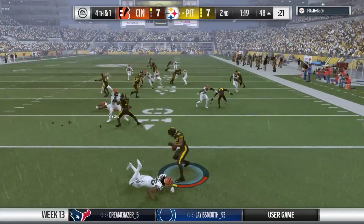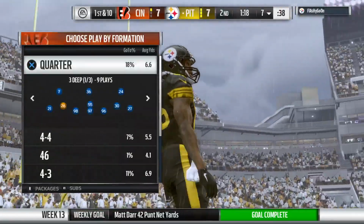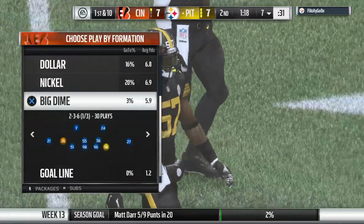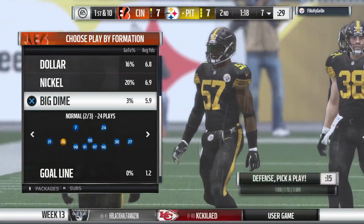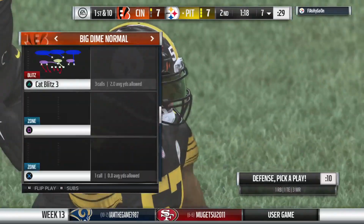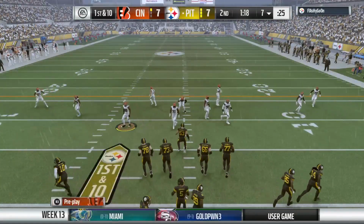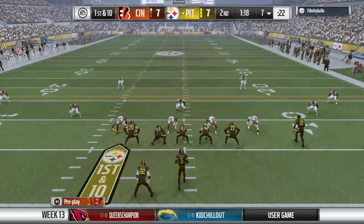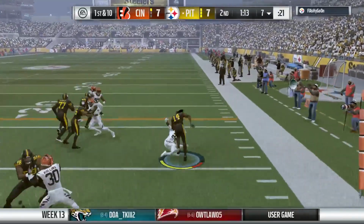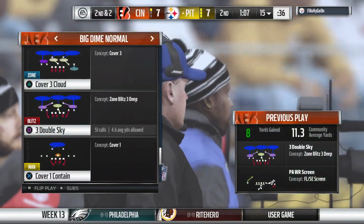Oh, he'll field it in the end zone. Shrugs the tackle. Nice. It's a 49-yard punt, but subtract 9 there for the return. And the Steelers are going to take over 1st and 10 deep in their own territory. And tough starting field position here. Bryant, the lone receiver, left. Here we go. They'll come out throwing here to start the drive. And he'll be brought down, it looks like, right at the 15. They'll give him 8 on the play, and it'll be 2nd down.